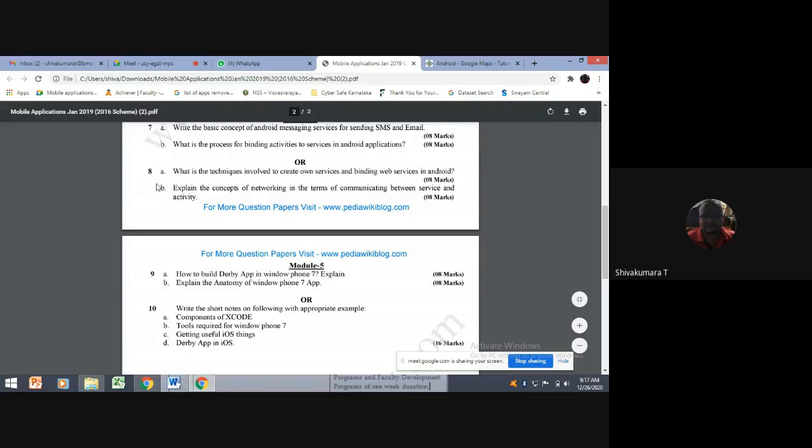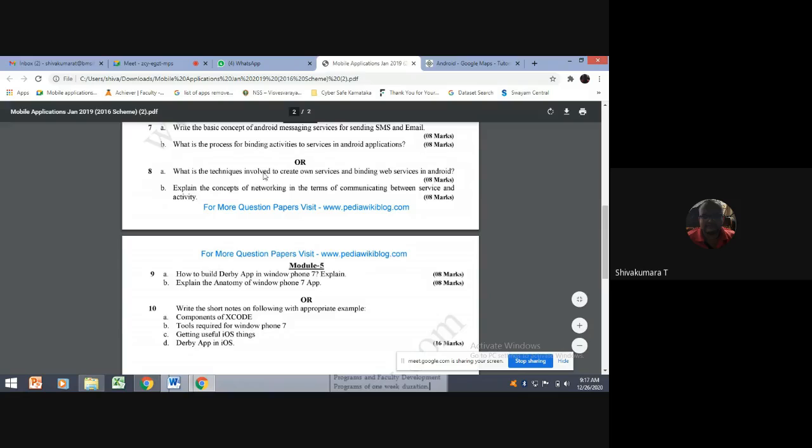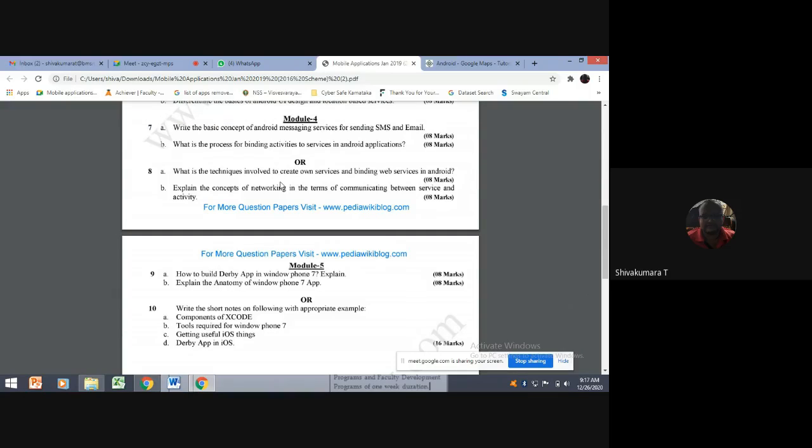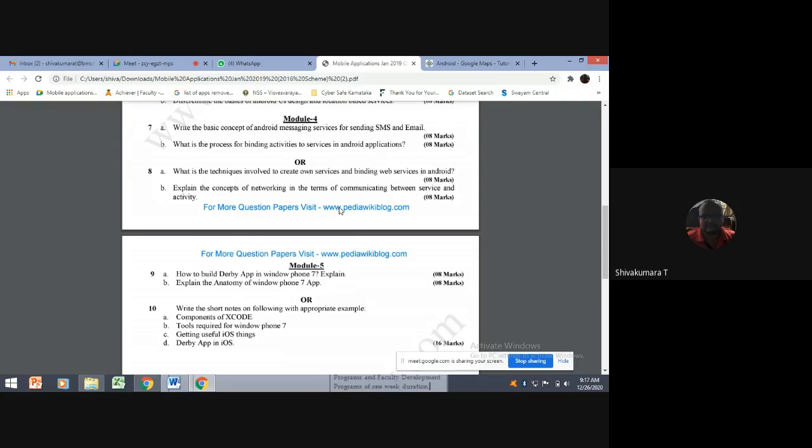Question 8b, explain the concepts of networking in terms of communicating between service and activity. Questions 7b, 8a and 8b have nearly similar answers. For communicating between service and activity, first you need the user's permission, network access state and internet permission.